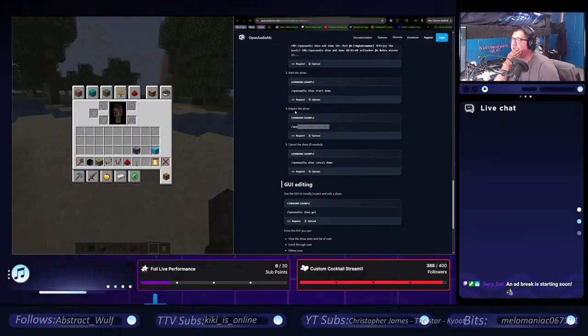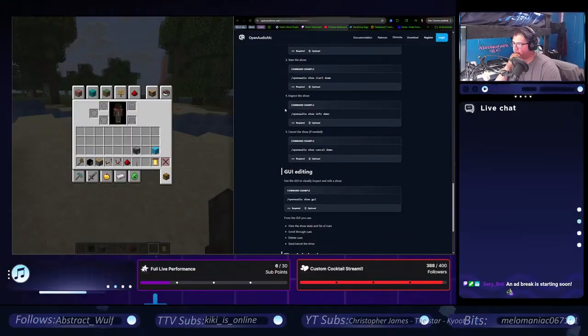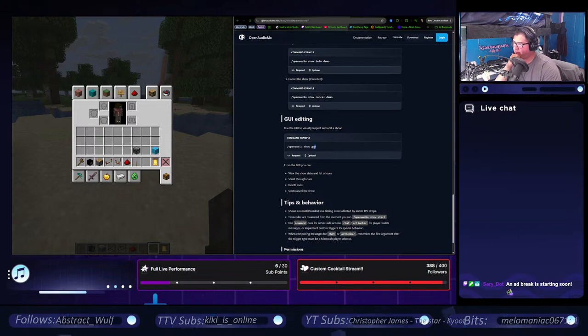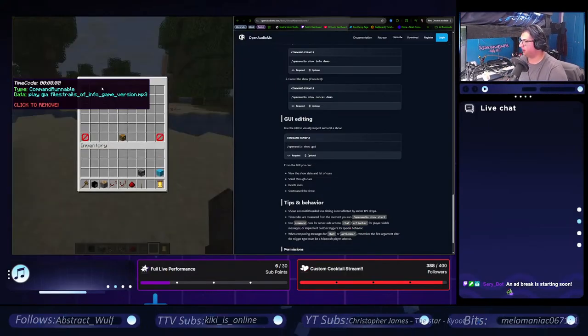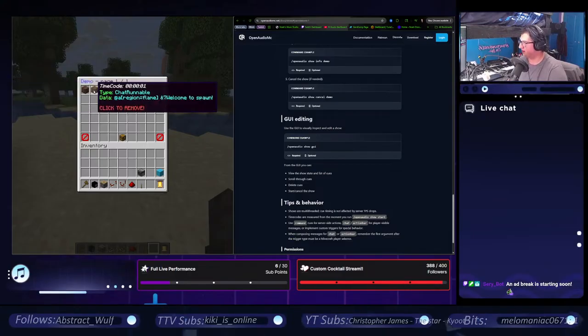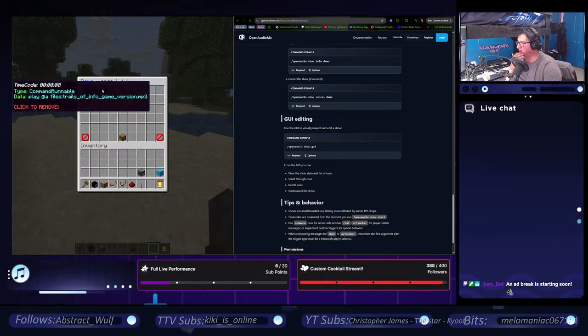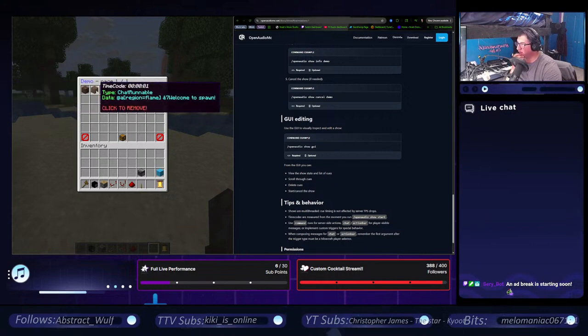Yeah, I'm just not sure why this isn't functioning the way I need it to. Audio cancel show. Let's show the GUI. And I wish the GUI were a little more user-friendly. Unfortunately, it's not. Because what we're getting right now is that we can look at it, but the cues are not in order in the slightest. First off, I'm seeing the problem with this one is that it's not set to command. It says chat runnable versus command runnable.